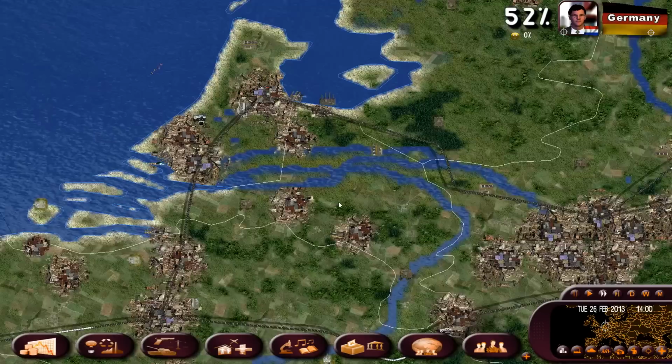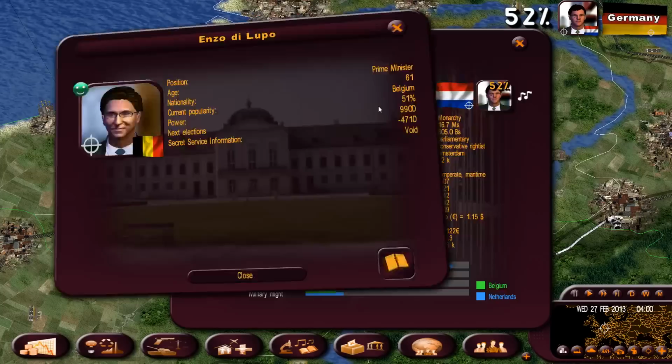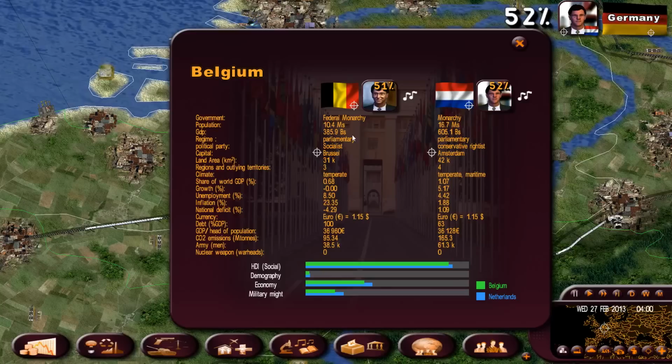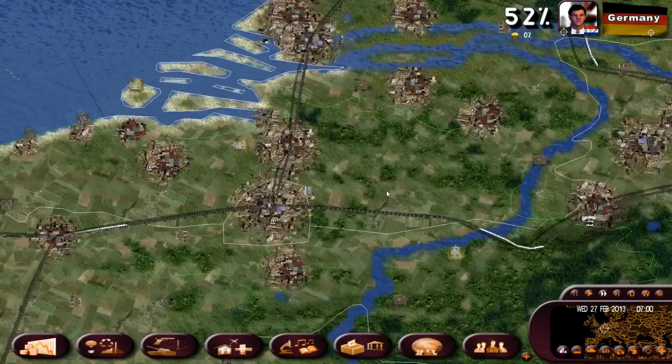And of course, you can also have relations with other countries. You can also see how another country is doing. For example, Belgium. You had Elio Di Rupo in real life in Belgium, who is now out of office, by the way. But okay, it's 2013. You have the anthems. But yeah, that's all it is for fun.